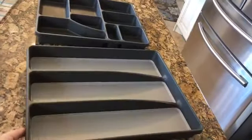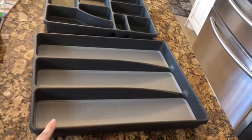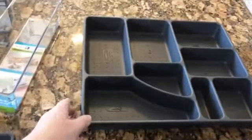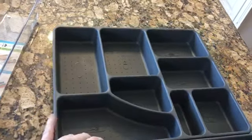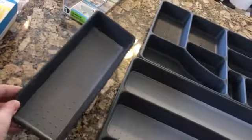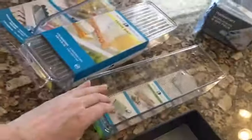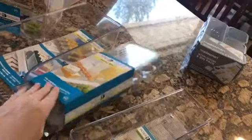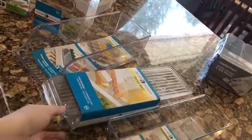I got another one of these — it's what I used to help organize my kitchen drawer. It's actually a utensil tray but I like to use it for other things. And then this is a really neat container I might use in my bathroom or for my office. I also got a smaller sized one, and I found these clear ones that I'm going to put up in my pantry so I can see what's in them. These are actually for fridges but I might use them for my cupboards.